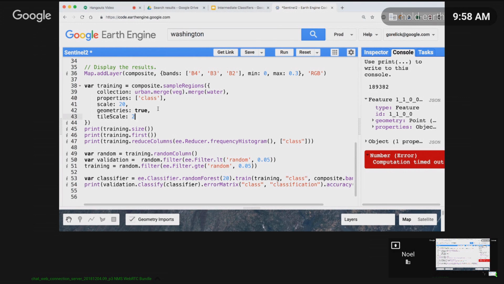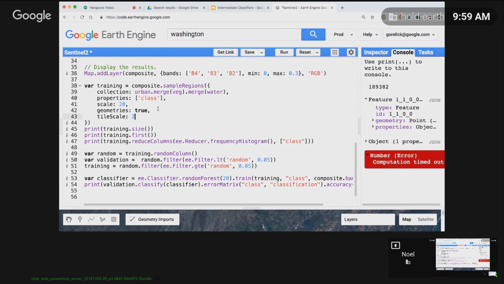So tile scale is a thing I made my guys put in 5 years ago as a short-term stopgap for when we can't figure out what the right size tile is. 5 years later, we're still using it, but at least it's there. It's sort of an escape hatch for when the system is trying to use too much memory. You can just say, use less memory. Use a smaller tile. Tile scale cuts the tile by that much.